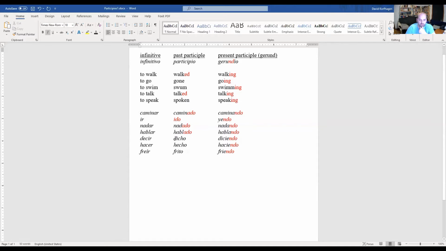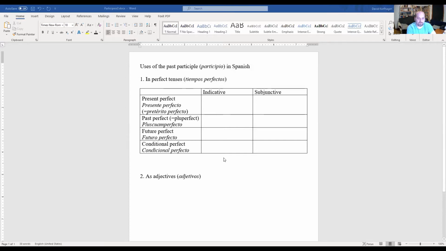But you just have to kind of memorize which ones are the irregular forms that don't end in that common form. And there are some cases which we can look at later, or perhaps in another video, where you have the irregular ending here, but then in some cases you do make it regular, right? So perhaps I'll pull those up another time. So now let's go to this other document I have here for the uses of the participle, right? When are they used and how, right?